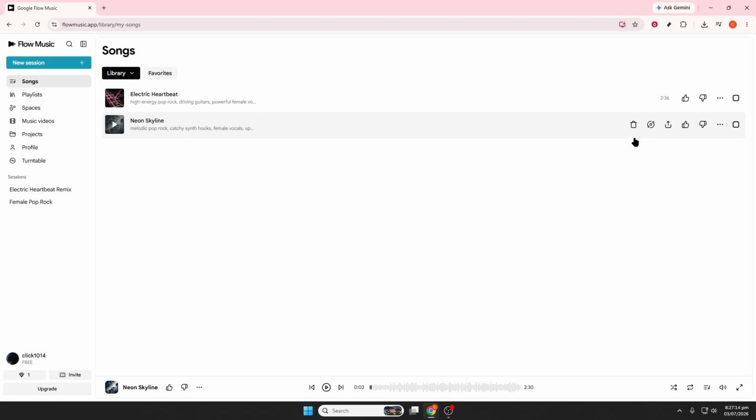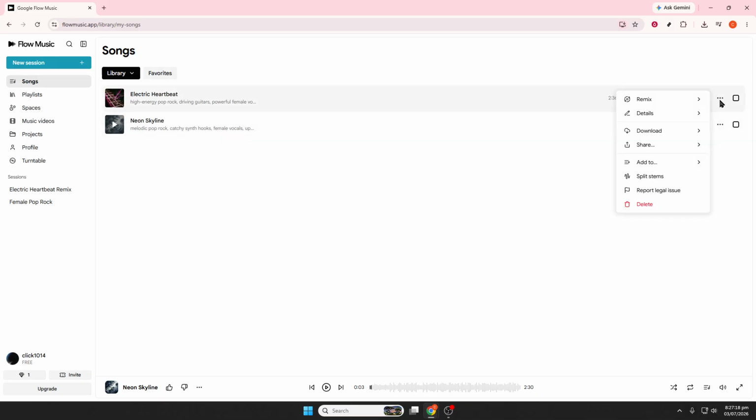After that, you'll need to access the download menu for the song. On the song page, look for a button labeled Download, Export, or sometimes a More menu shown as 3 dots. The exact button can vary slightly depending on the page layout, but it should be connected to File Export options.